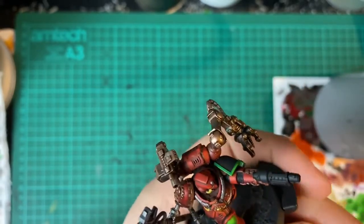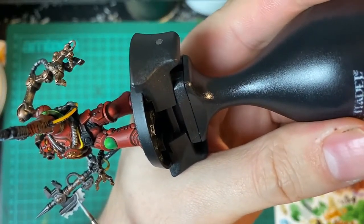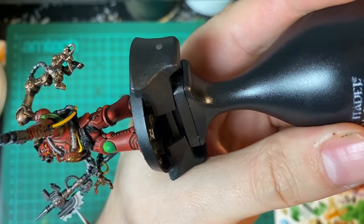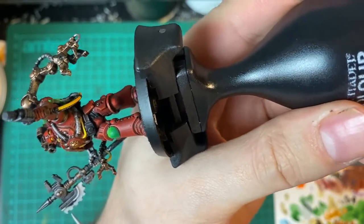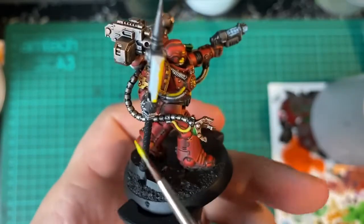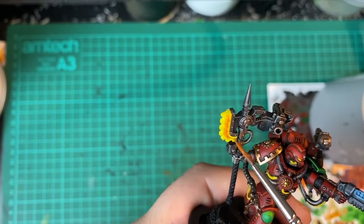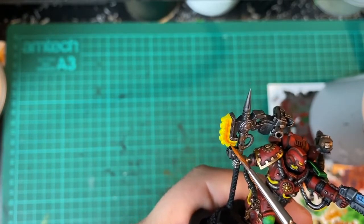Now, most of the model is painted at this point, and it was time to work on the weapons. I decided that I couldn't let a fantastic looking power axe like this go to waste without putting some sort of fire, flame, bright power weapon effects on it. So I started by basing the blade in Ulthuan Grey and then proceeded to use a variant of my molten sword technique, working in reverse so that the edge is bright white and the centre is the sort of molten red and brown.